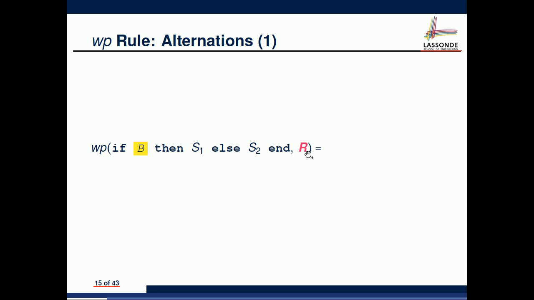But now, what should be the WP? Okay, we'll have discussion, but I want to tell you something. The S1 over here and S2 over here are arbitrary programming statements, which means S1 can be a single assignment. S1 can be another nested if. S1 can also be another loop, just arbitrary. Okay? And also S2 as well. So now we want to think about exactly how we can come up with the WP.